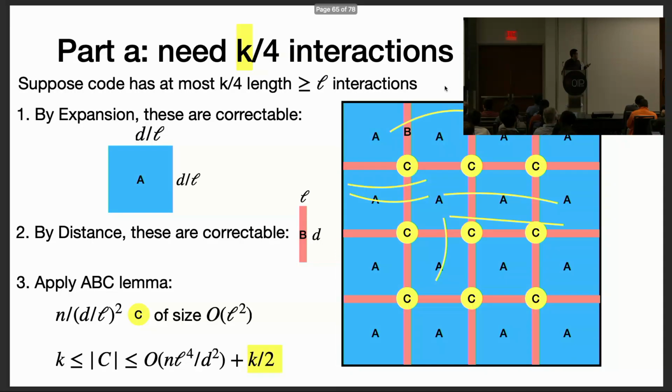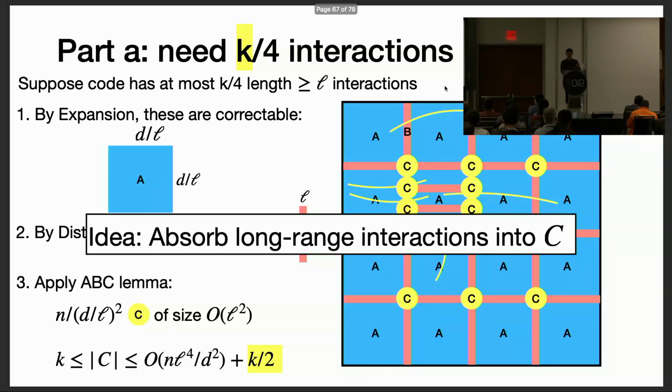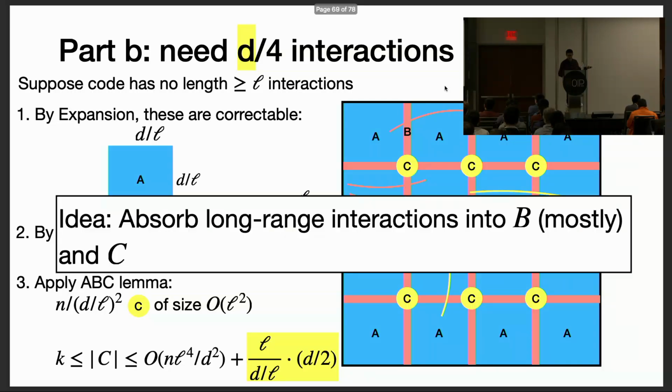And to show that there are many interactions, well, you have to do more work to make sure, because the long interactions might mess up all these arguments. But the idea is that somehow you're folding the qubits that participate in long interactions into A, B, or C. So I think when you're trying to show there's at least K interactions, you absorb them into C. And when you're trying to show there's at least D interactions, you absorb them mostly into B. OK, but that probably is just very vague, so mostly just showing the pictures.